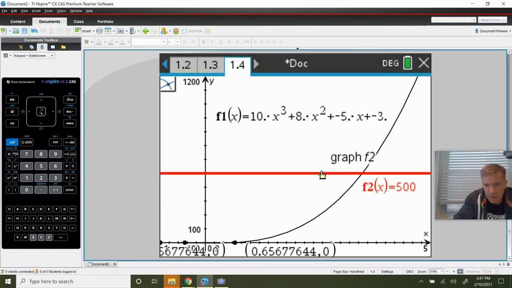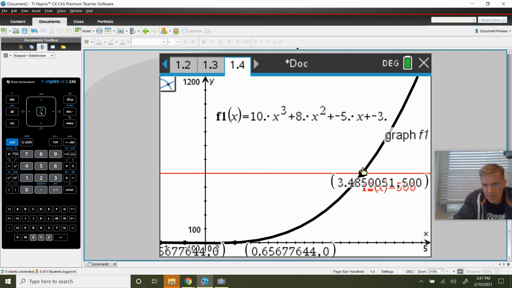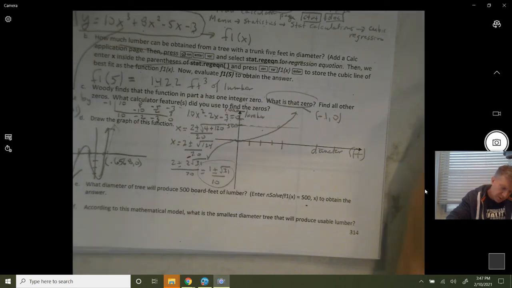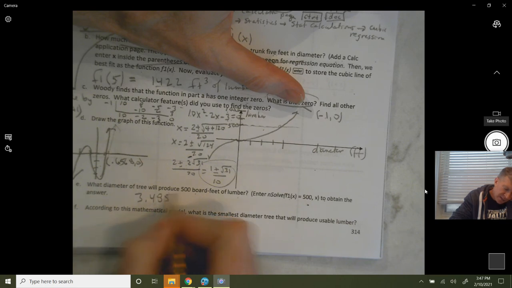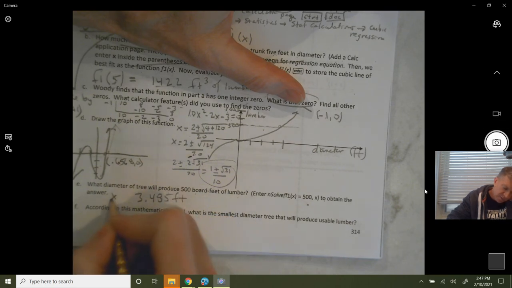We want to find the intersection between this graph and this graph. And there's our intersection. Okay, so it looks like 3.485 is the X value that gives you a Y value of 500. So 3.485 feet is your X value.